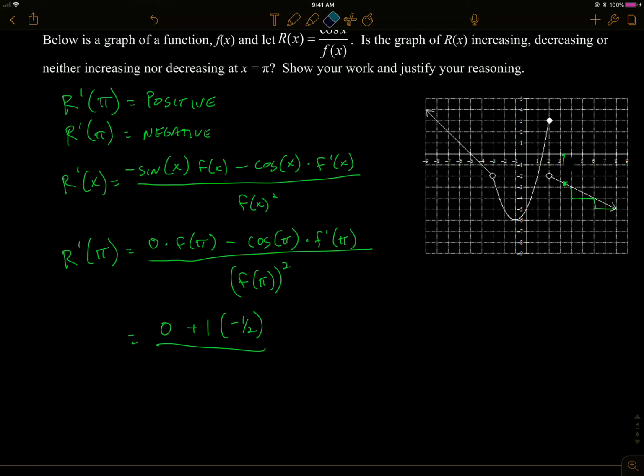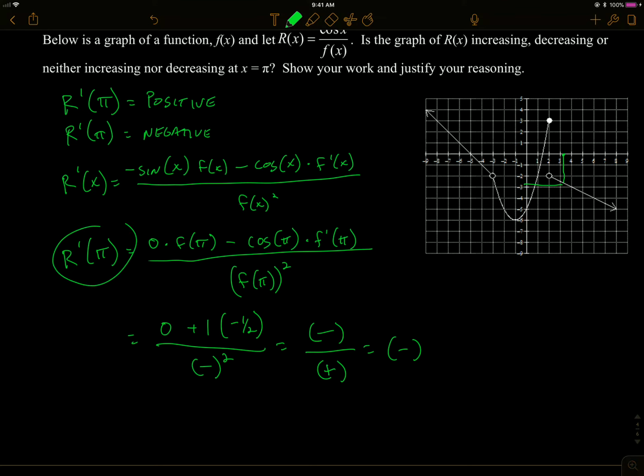So not the slope of the graph there, but what's the actual y value at pi? Well, pi is somewhere around there. It looks like it's almost negative 3. I don't know exactly what it is, but I know that it's a negative value, and then I'm squaring it. I don't really care about the number. I care more about whether it is positive or negative. So up top, I've got 1 times negative a half is a negative number, divided by a negative squared, which is a positive number, so I'm getting a negative number.